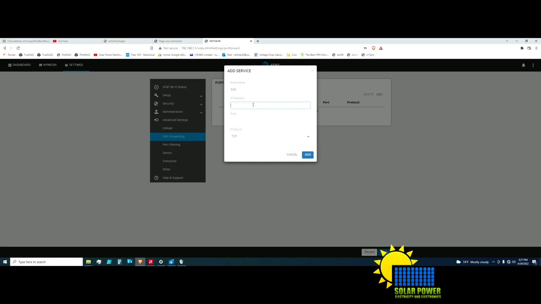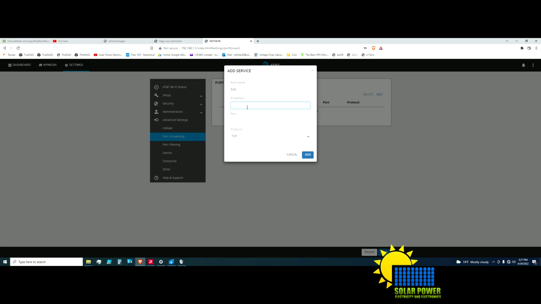So whatever the device that Bob is going to be, let's say it's the Nintendo. You're going to go to your device, your Nintendo, look at your settings, find out the address of Bob, and then put it here. You're also going to want to make that the static address for Bob. So you need to make that address static for the device, and you'll have to enter that address manually in the settings when setting up your Wi-Fi or Ethernet.